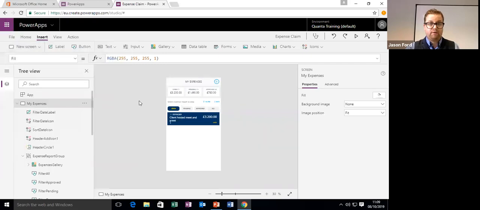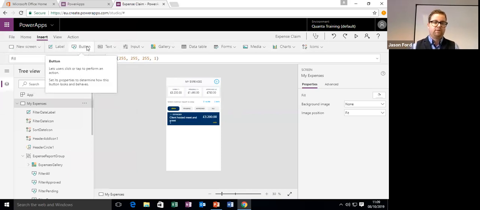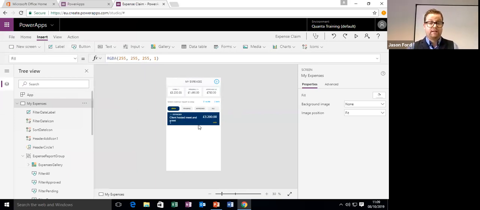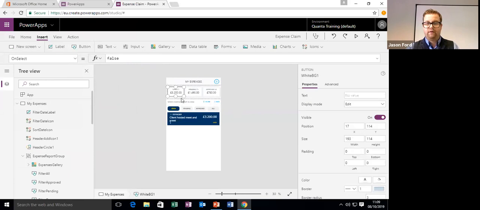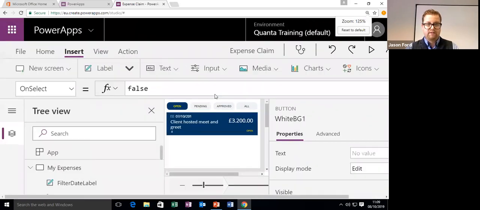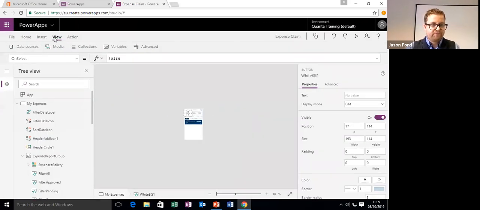Once I've got my screens, what I can then do is insert some of these objects here. That can be things that are as simple as a label, which will just display information, or a button, which is used to initiate something. So I've got a couple of examples of those here. For example, I've got my label, which is used to calculate the total amount of, let me just zoom into the interface a bit here, just to make it a little bit easier for you to see what I'm doing.